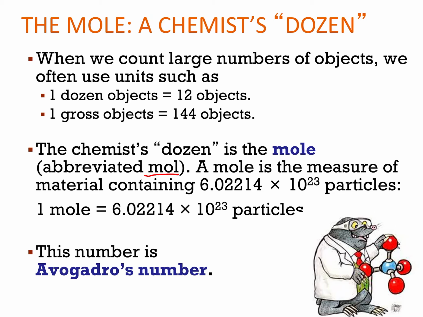And the mole is 6.02214 times 10 to the 23rd particles. And the reason that we use this really large number is, again, atoms are so small, right? So we need a really large number to make it so that we can actually count them on a laboratory scale. So 1 mole is 6.022 times 10 to the 23rd. And that's usually how we'll use it. You can use all of those digits, 6.02214, if you'd like, but it's a little bit overkill. Usually 4 significant figures is going to be plenty for our calculations.